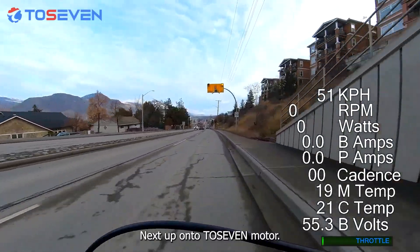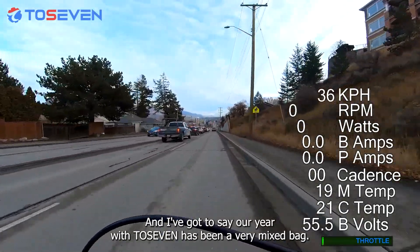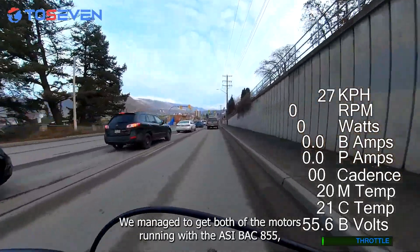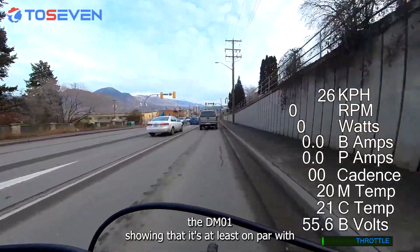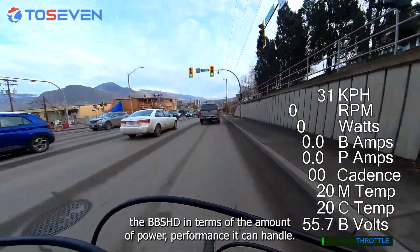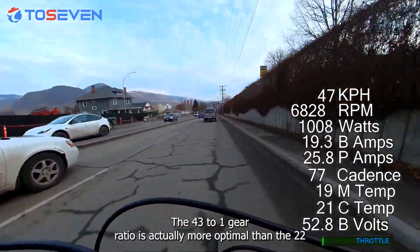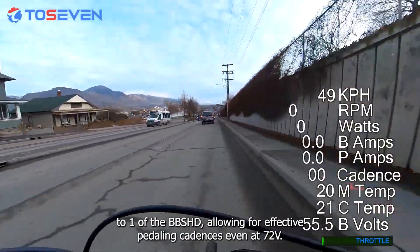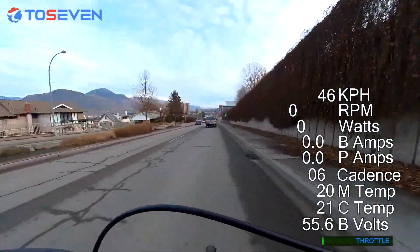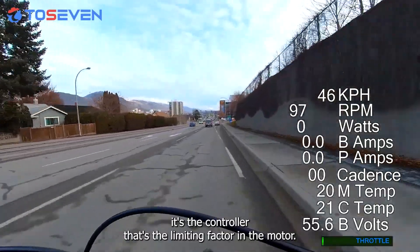Moving on to the 2.7 motor — our year with 2.7 has been a very mixed bag. We managed to get both motors running with the ASI BAC 855, with the DM01 showing it's at least on par with the BBSHD in terms of power and performance. The 43-to-1 gear ratio is actually more optimal than the 22-to-1 of the BBSHD, allowing effective pedalling cadences even at 72 volts. With the DM02 we proved that the controller is the limiting factor in that motor.